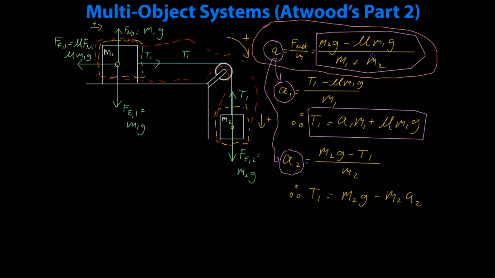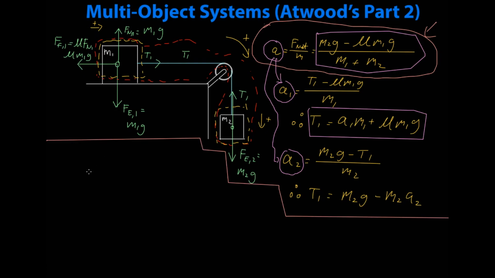You can find it. Sometimes they will give you the acceleration and they want to know what mu is. Sometimes they give you everything except for mass 2. They know what that is. It doesn't matter. Once you get to this point, then you can solve for whatever is being asked for. You just need to look at what is missing.